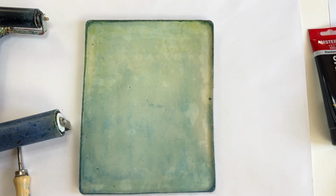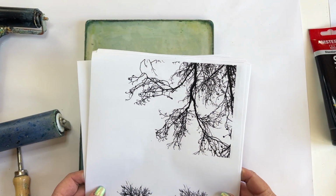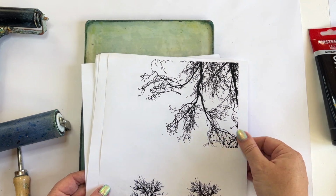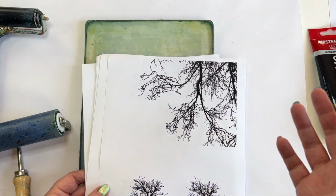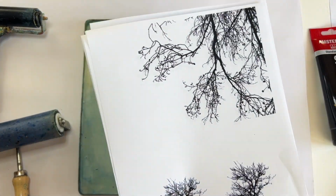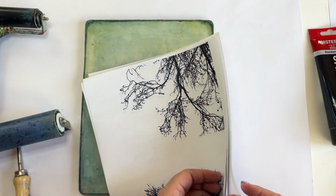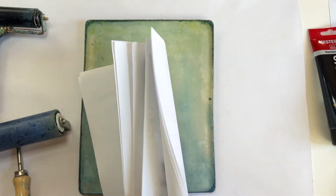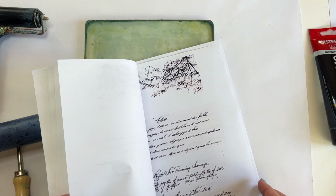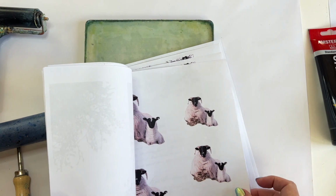So the laser papers I printed yesterday. Now I'm not sure if this is 100% true, but one of my friends said that these work better if they're left overnight to cure the ink. So I printed these yesterday, so that's hopefully going to produce a better print. So it's just a selection of different tree images and some text. I won't be image transferring the sheet, I'm going to be printing them on to tissue paper.